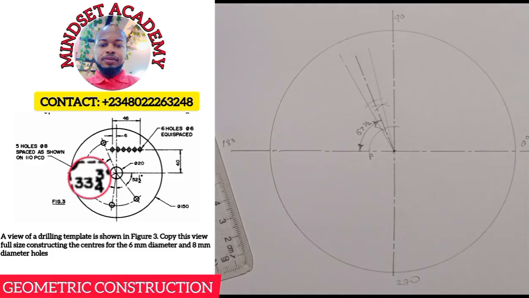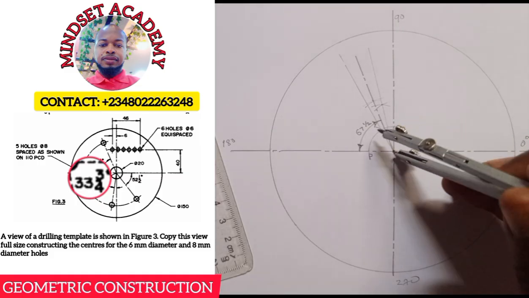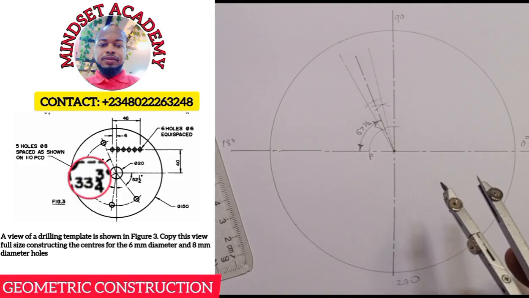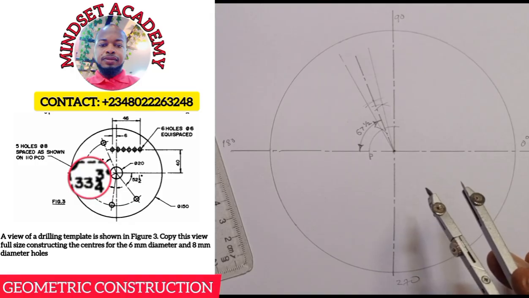So what you need to understand is, if you look at the special angles that we have, we have 90, we have 30, we have 45, and we have 60. And 33 3/4, right, is in between 30 degrees and 45 degrees. So I have to construct 30 and 45. So just look at what I'll do. With the same thing I did here, the first thing I want to construct is what? 30 first of all, right?